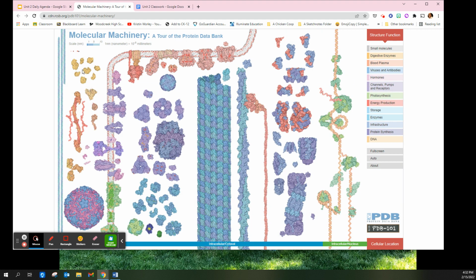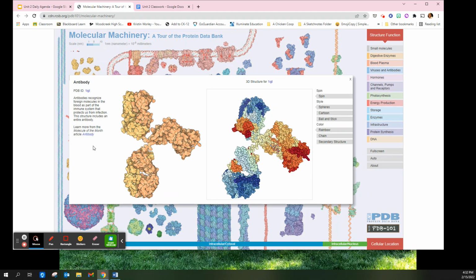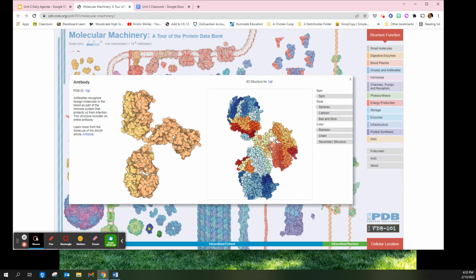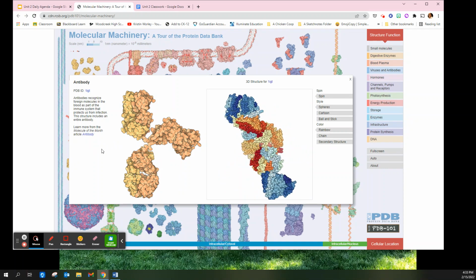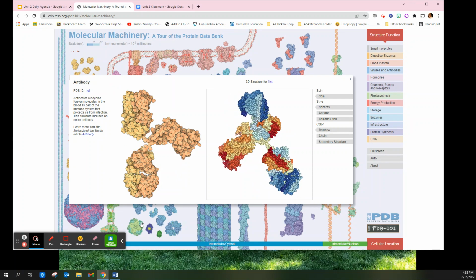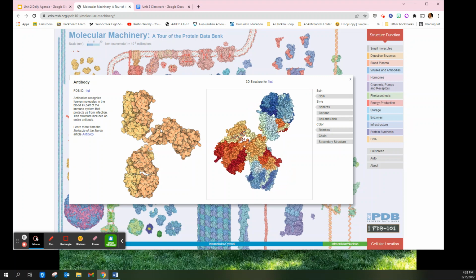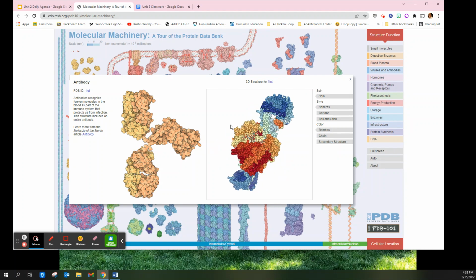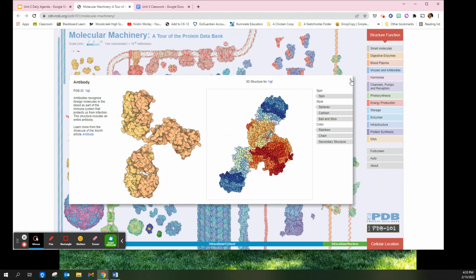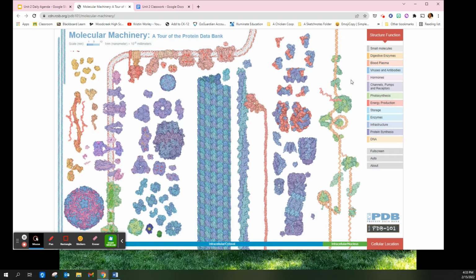You can then see other structures that are quite remarkable. This is an antibody. Antibodies are proteins. They're a very important part of our immune system's structure. This is what happens when you get a vaccination. This is what your body learns to make so we can tag the pathogens that we do not want in our body. We'll tag them with our antibodies and then develop a memory cell that will remember how to do exactly this, which is pretty beautiful.